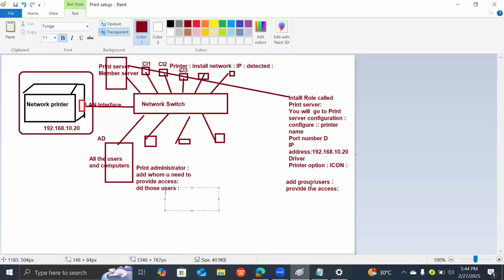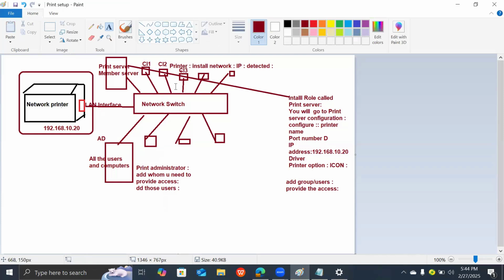By default, our printer gives everyone access to scan, but they have to use their Active Directory username and password. When they connect to the printer, the prompt will open asking for username and password. Then after giving the username and password, it will validate whether they have access to that printer, and only then will they be able to print.